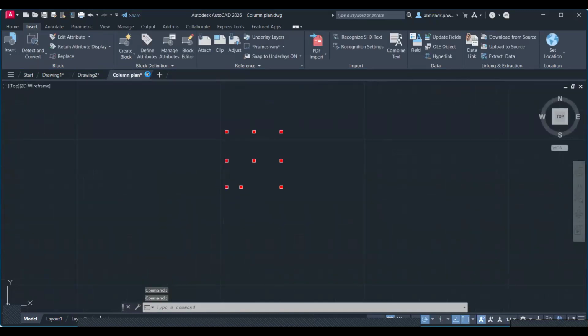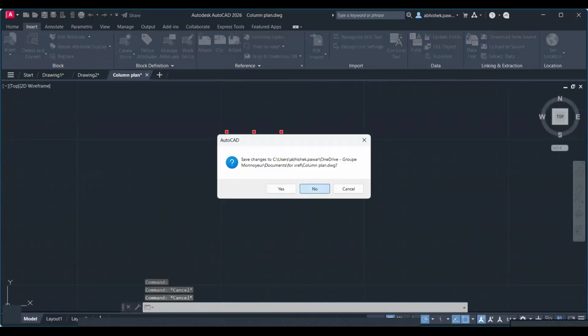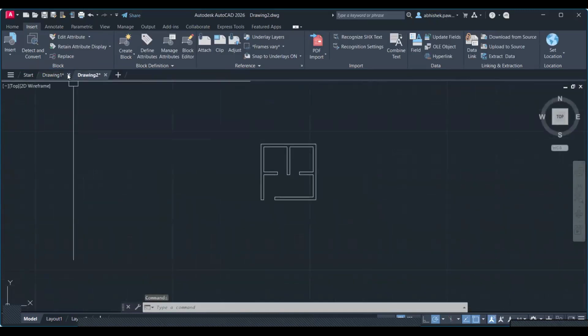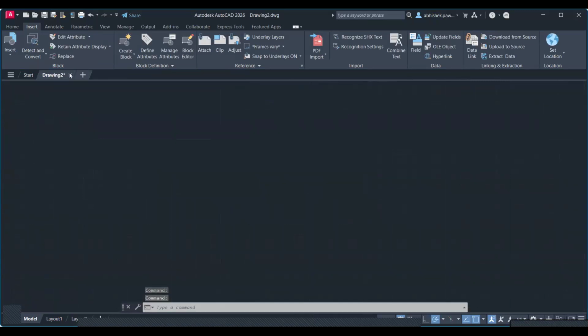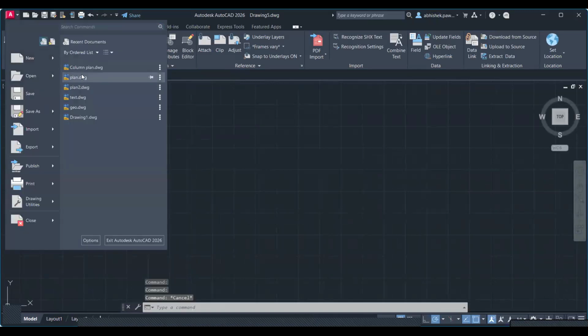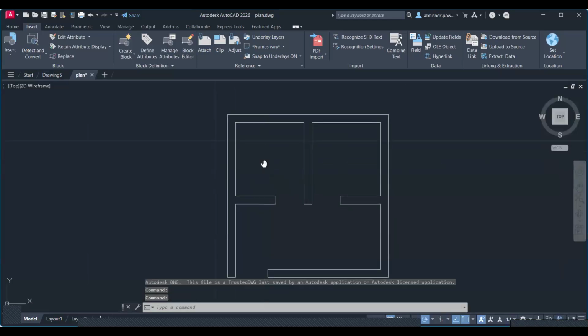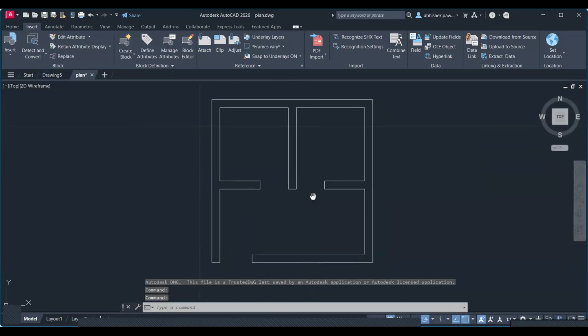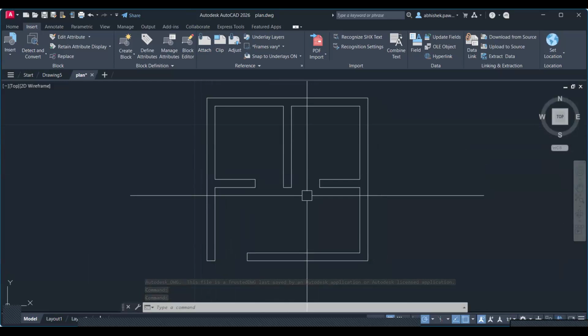Now I will tell you more about XREFs. What is an XREF? How can you use an XREF? There is a plan made by me, basically with polylines and all. Suppose you and your colleague and many other people are working on the same project but on different models.